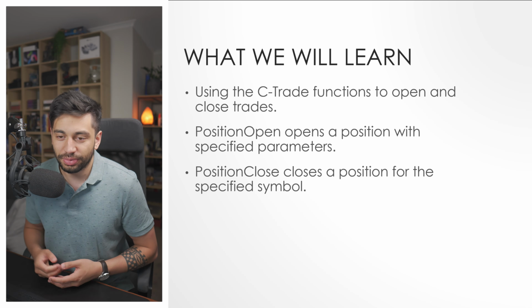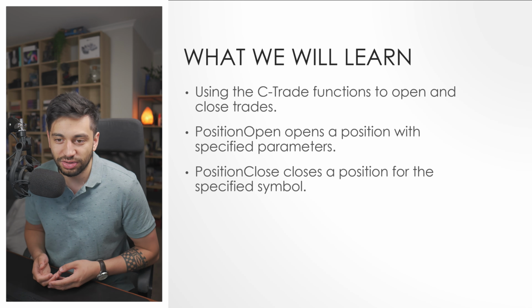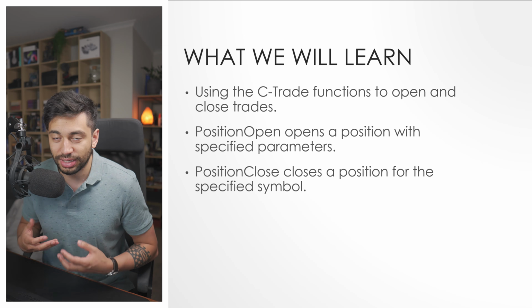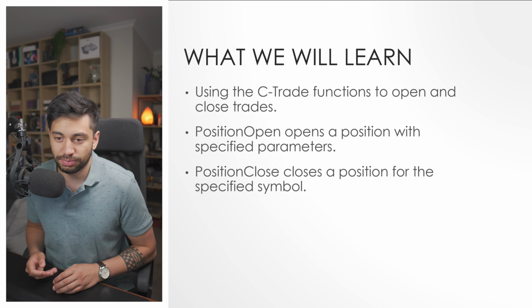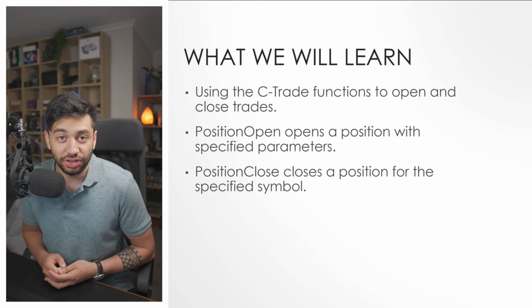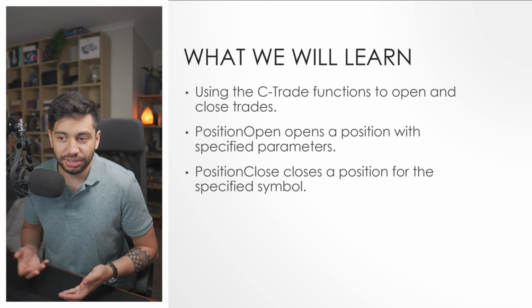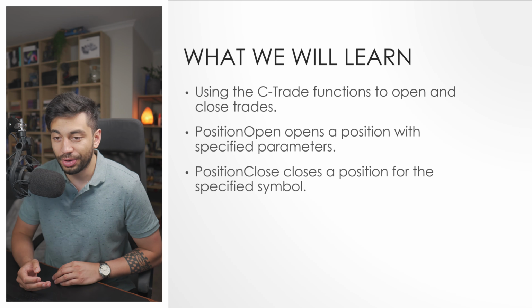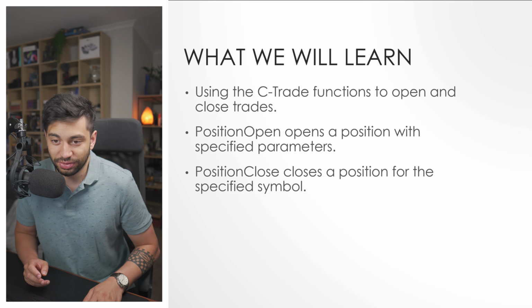Now, PositionOpen is the function that we're going to use to actually enter a trade with given parameters that we're going to tell our expert advisor to put in. And for the opposite, we are going to be using the PositionClose function to, of course, close the positions for a particular symbol. This is going to be very, very important, and you'll see the reasons why we want to be using PositionClose.